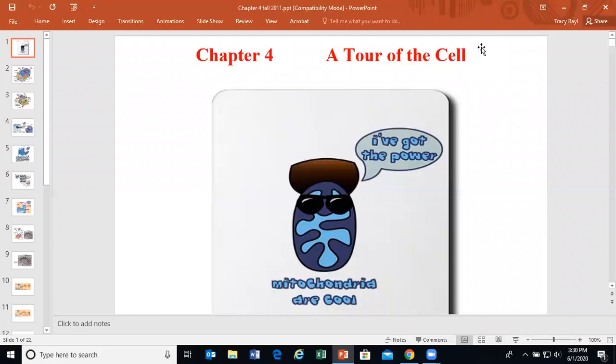So this is a term that we learned at the beginning of the semester already, but it's really important to point out here for Chapter 4 because this chapter only applies to eukaryotic cells. So any organism that's classified into domain Eukarya. It does not apply to bacteria nor domain Archaea, because neither of them have organelles. So this material in Chapter 4 only applies to eukaryotic cells, which have a defined nucleus, and that's the definition of eukaryotic or eukaryote.